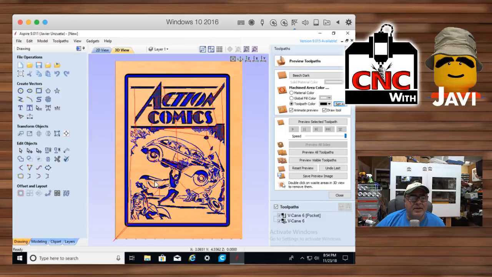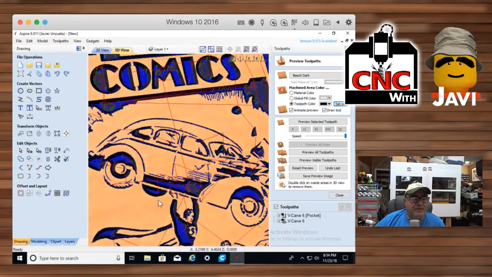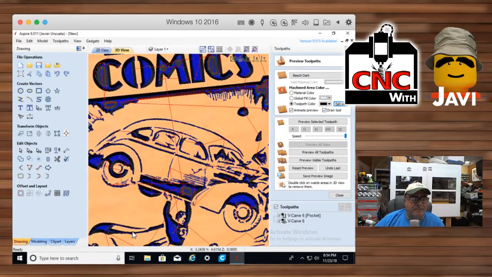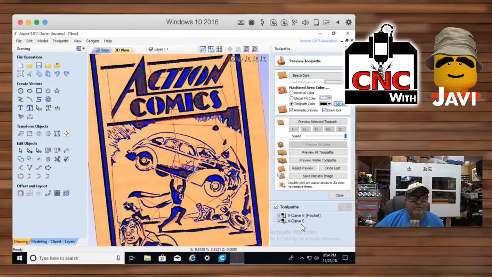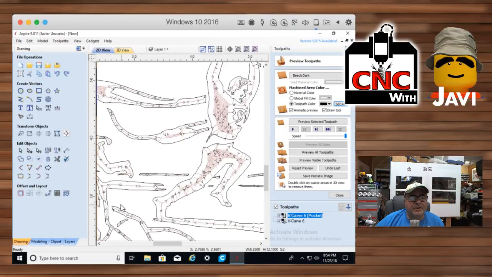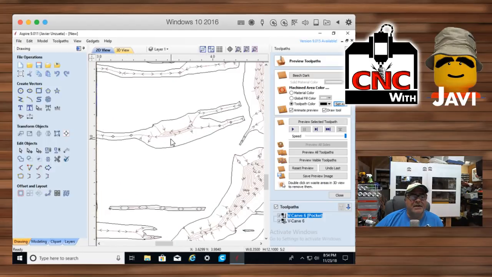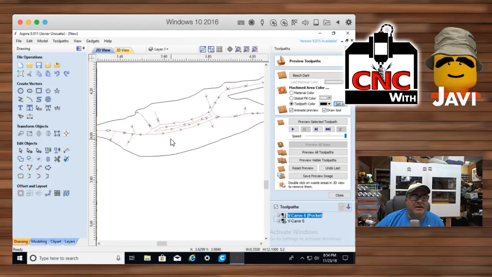That was the cape. So the cape itself, take a look here at what it's doing.